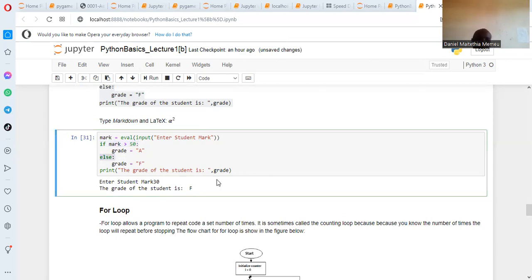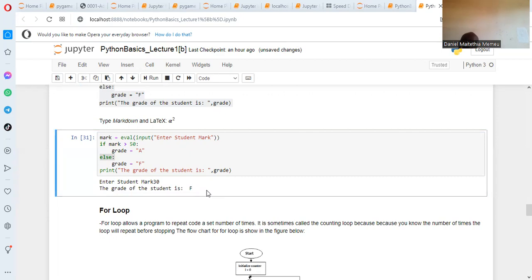But then you could have a case where you have more than two options. So let's say, for example, for you to score grade A, you must have marks greater than 70.